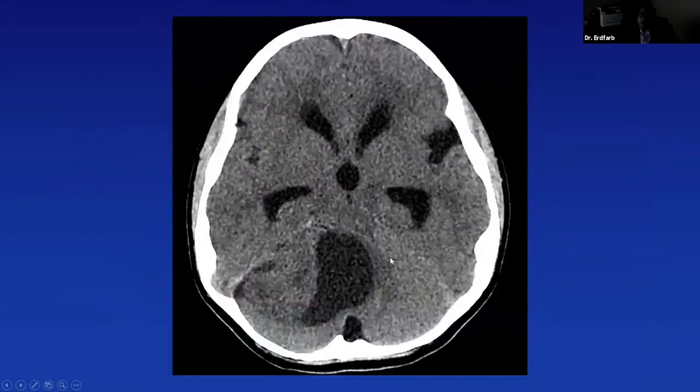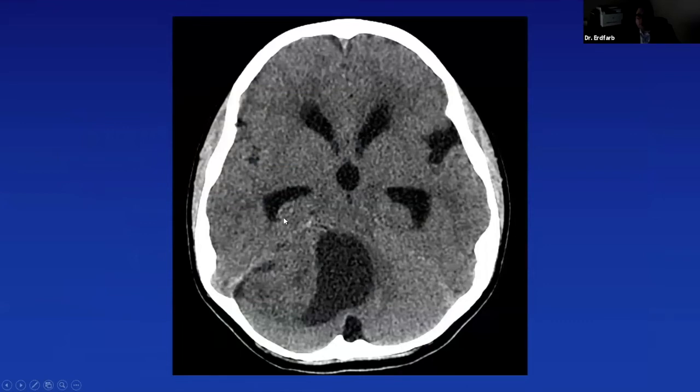Okay. Next case is, again, a pediatric brain. And when I give this lecture to the residents, I always say that the only important thing you're going to do in the ER setting here is you'll recognize that there's a mass, obviously. But the mass is not the important thing here. The important thing, obviously, is the hydrocephalus. That's the thing that puts this child at immediate risk and harm.